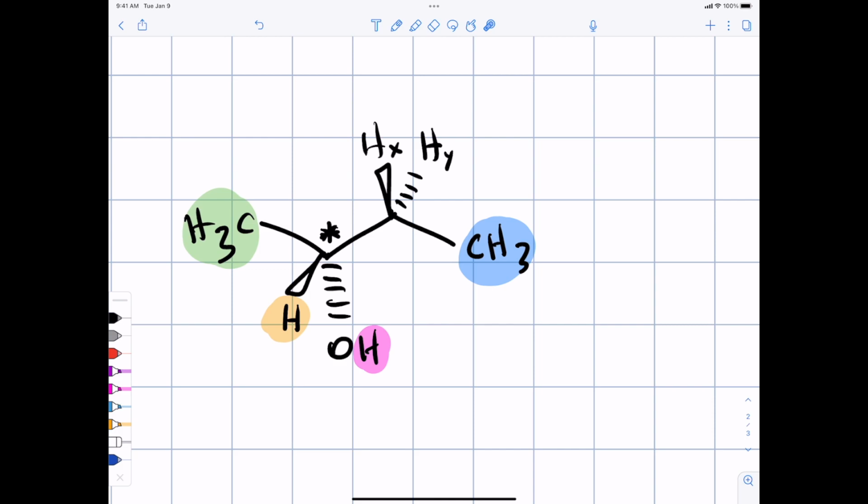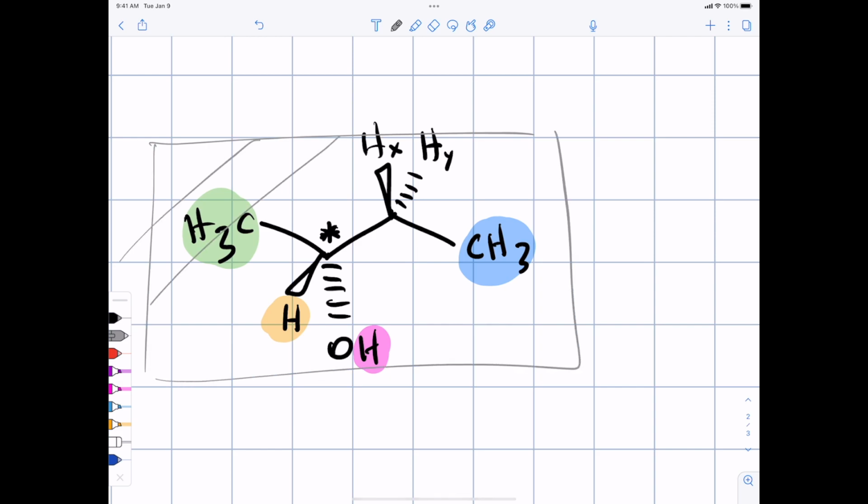Is there a plane of symmetry that allows me to interchange the positions of X and Y? Why not? Because of the pesky stereocenter, right? Imagine I pretend that the plane of the page is my plane of symmetry. If I ignore that pesky stereocenter and just cover it up, it looks like X and Y are reflections of each other. But in the presence of that stereocenter, they're not, right? There's no mirror plane of symmetry in this molecule.